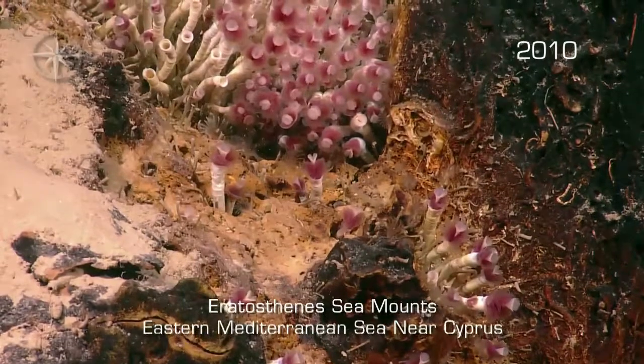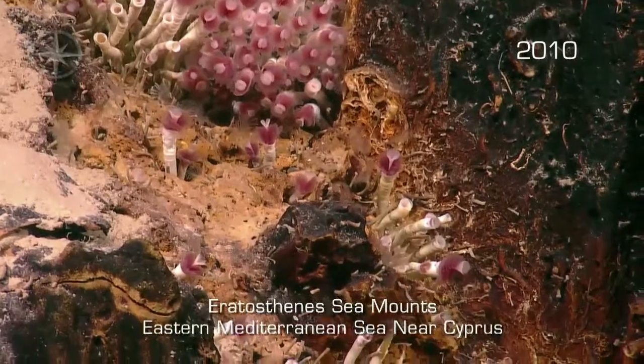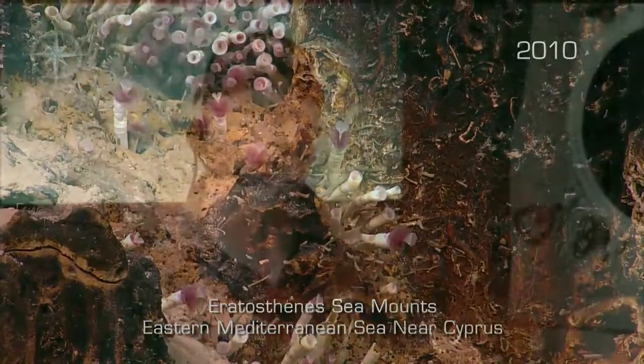Let's just dive right in. Can you tell us what the goals are for this leg of the expedition? We have several goals, but they all can be summed up in one word, which is really exploration. We actually came to the seamount two years ago and were quite surprised by some of the things we found. Most surprisingly, we found fluid venting from the southeast corner of the seamount. This is something we hadn't really expected, and so we're going to come and see how extensive this is and try to understand what the nature of that fluid flow is. The other aspect is a remarkable series of features that are on the top of this seamount.